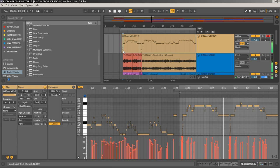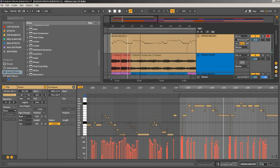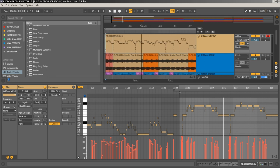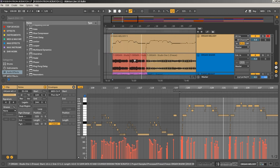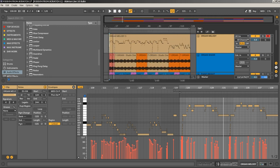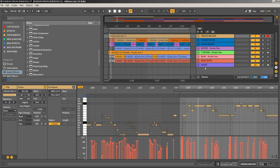Okay, and then for all the rest, as I knew which scale to play on the piano, I just improvised on the spot. Most of the time, the best way is to learn the scale of what you play. In this case, I think it's D minor scale. I know the notes of this scale, and I just improvise. Another thing we will do before exporting everything in audio and processing to do a mix.